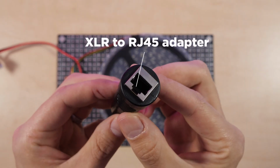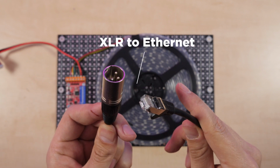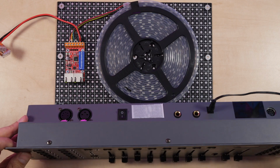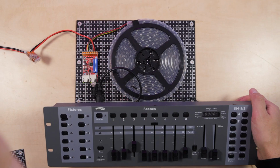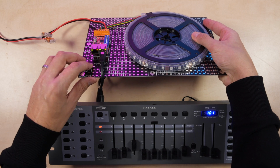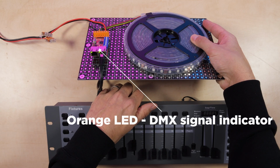Lady Dimmer uses RJ45 ports for DMX signal. There are ready-made cables and connectors that you can purchase online or produce one by yourself. Small orange LED indicates the DMX signal coming into the device.